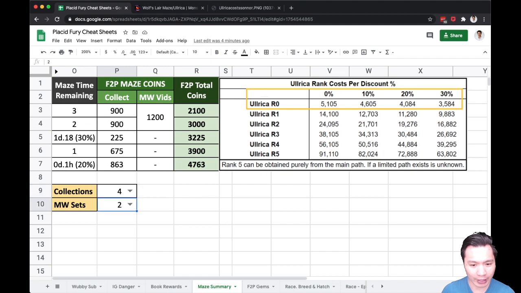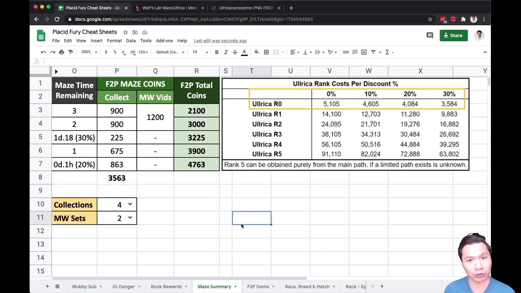So the scenario that I've got here is you're able to do 4 collections a day, which I think is easily doable if you're active, and 2 full sets of Monsterwood videos. Right now there are 2 full sets of Monsterwood videos available. So if you do have access to Monsterwood, there's no reason why you can't do 2 full sets. If you do 2 full sets of Monsterwood videos, you will get 1,200 coins from that. And if you do 4 maze collections each day, you will get about 3,500 coins just from that. So in total, 2 sets of Monsterwood videos plus 4 collections a day will get you about 4,763 maze coins. So looking at that, 4,700, if there is a 10% discount, then you will be perfectly fine.